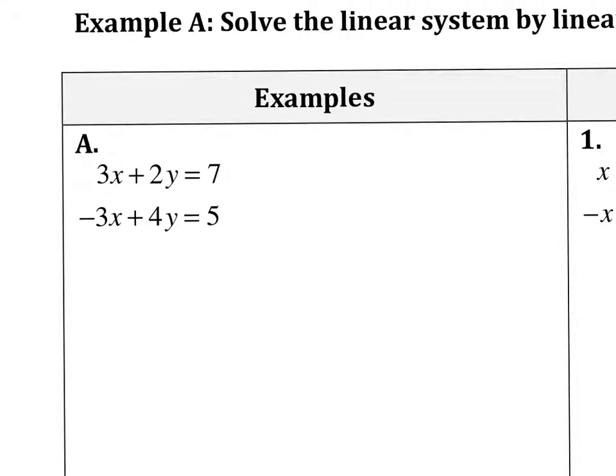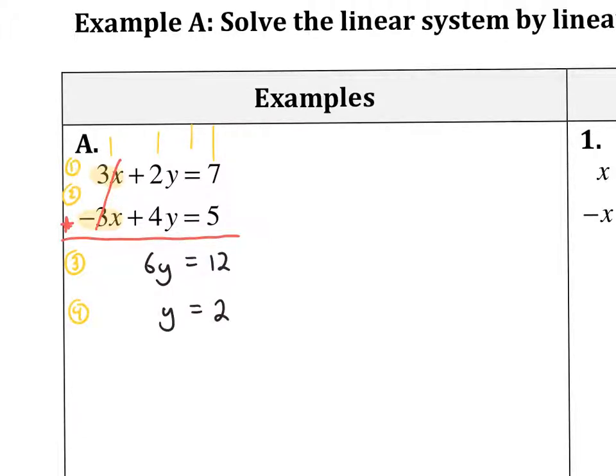Notice that here, steps 1 and 2 are done for us. Number 1 is aligned. We see these are all aligned perfectly. Now step 2, we also see we have opposite coefficients. These two are opposites, so we're all set. So step 3 simply says I'm going to do my linear combination. I'm going to add things together. When we add these together, my 3x's drop out, and I'm left with 6y equals 12. That's step 3, done. Step 4, I need to solve for that variable. So y is going to give me a 2.